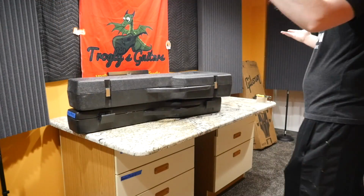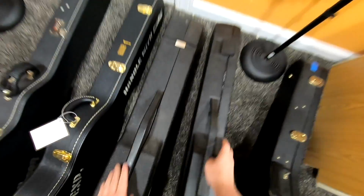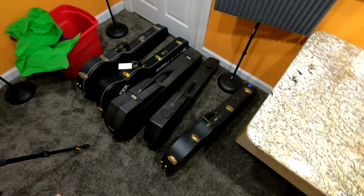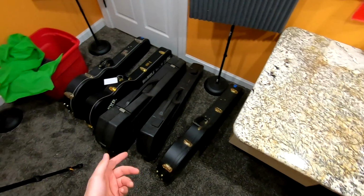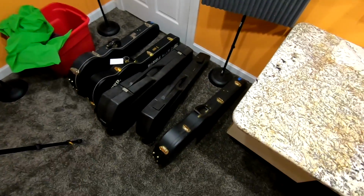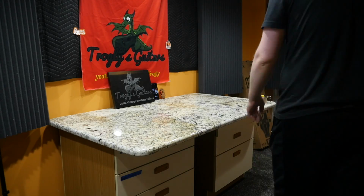So I've been saying it for years on this channel. If Gibson doesn't reissue the chainsaw case, I will. But I thought I would do a brief little history lesson here for those of you that aren't understanding. So chainsaw cases first came out around late 77, 78. And then in 1980, they switched over to this style. And they lasted about 6 years in that style. And then they were just kind of phased out by 88.